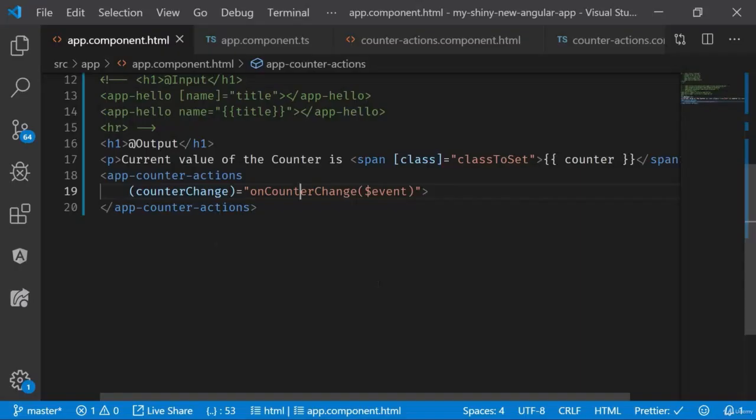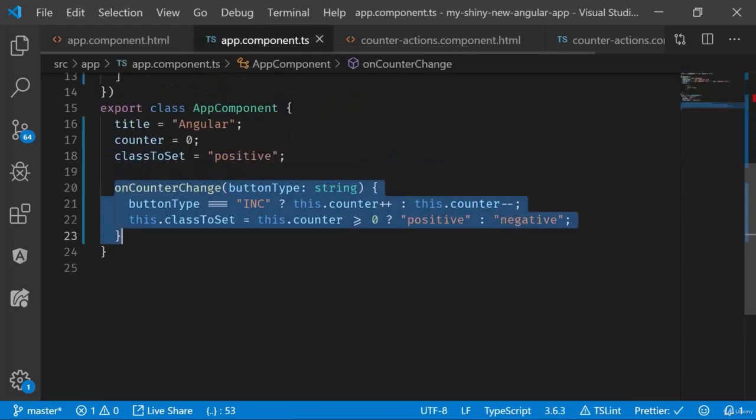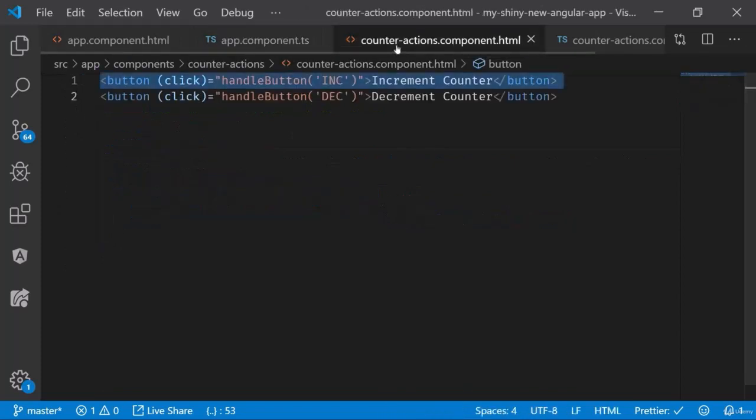So we have the exact same counter actions component, which is handling the counter change output property via a method that we have on the app component. And then in the counter actions template, we are calling handle button with the type of action that was performed, whether increment or decrement.